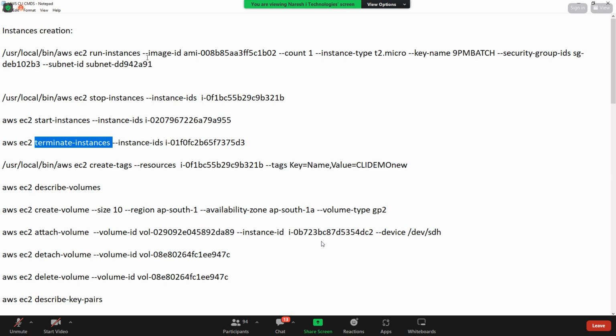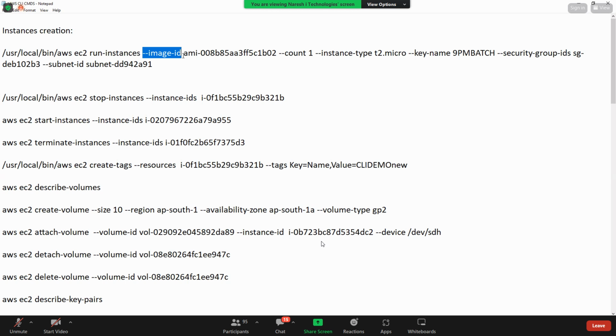Here, in order to run the EC2 instance from the console, we select so many things. So through the command line also, you need to give all these details, no? run-instances. And then you need to give the image, no? We select browse AMI. Which AMI do we use? Red Hat, right? Every image will have an AMI ID, correct? Every snapshot will have a snapshot ID.